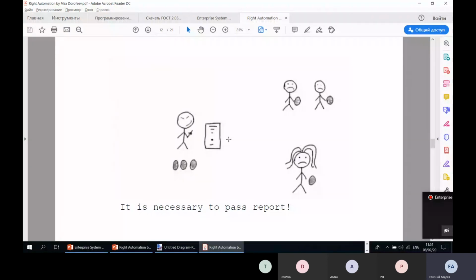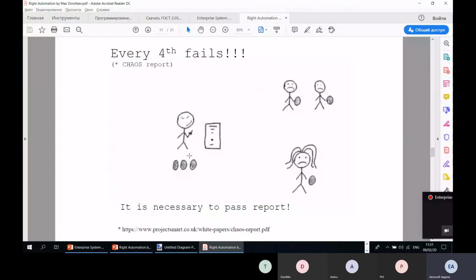Usually this situation is usual too: some troubles happen, and it costs a little bit more than expected, but anyway. Anyway, the biggest problem is that every fourth implementation fails, even if the company is big, if the enterprise is huge. And in my experience, it looks like true, because it's difficult to automate.